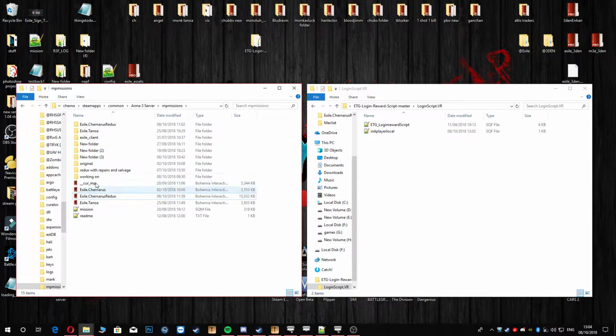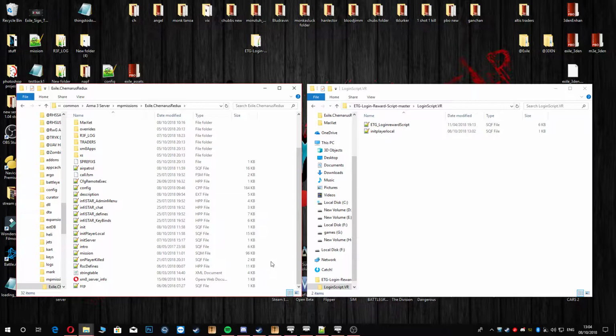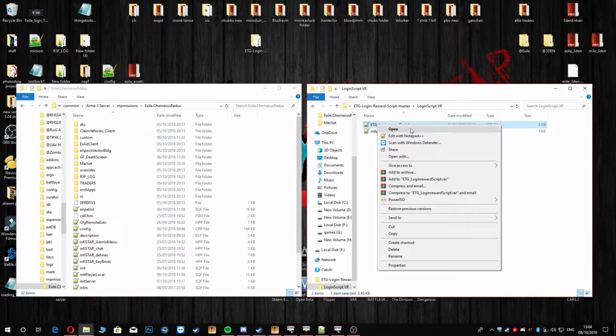Right, so once you've done that and you've unpacked your PBO, I'm going to be using Chinaris Redux today. I'm going to go in there and here we are, voila. Yours is going to look something kind of similar to this, if not the same, maybe a little bit different. Right, so the next thing you're going to do is come back over here to the right and copy this top one, this ETG.